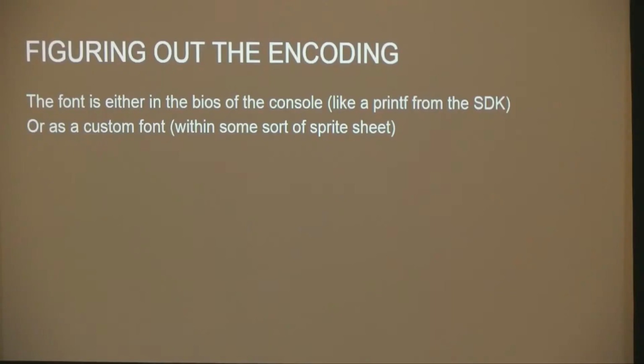So if we think about it, what's the font in the game? It's either something in the BIOS of the console, which would just provide printing capabilities to all the games, or it could be a custom font, and the custom font would be glyphs in memory somewhere. And it actually turns out that it's the latter. We have some sprite sheet somewhere that contains the font that we need to find. So let's try to look for the assets and see where the sprite sheets are.